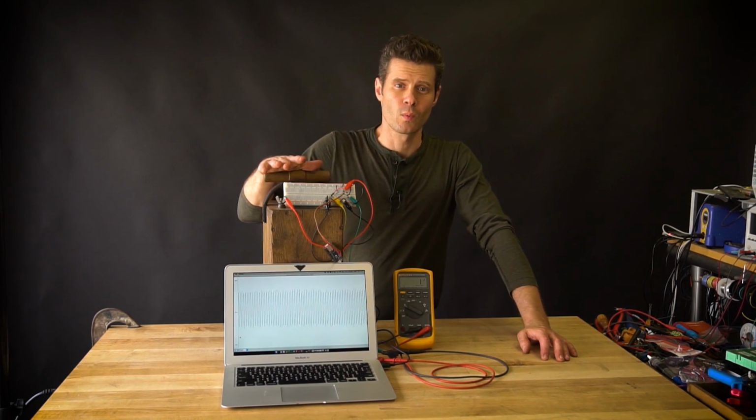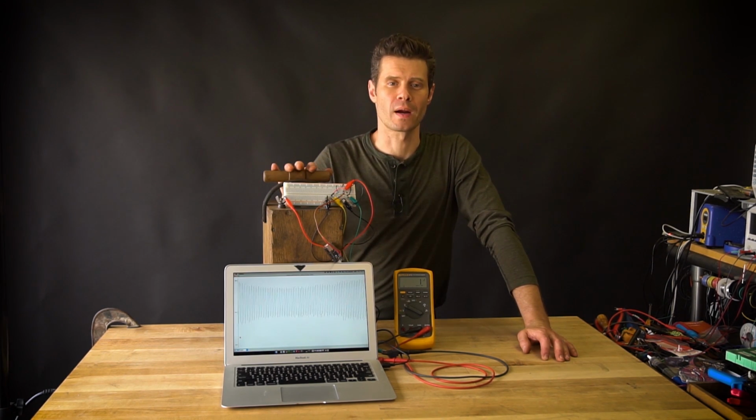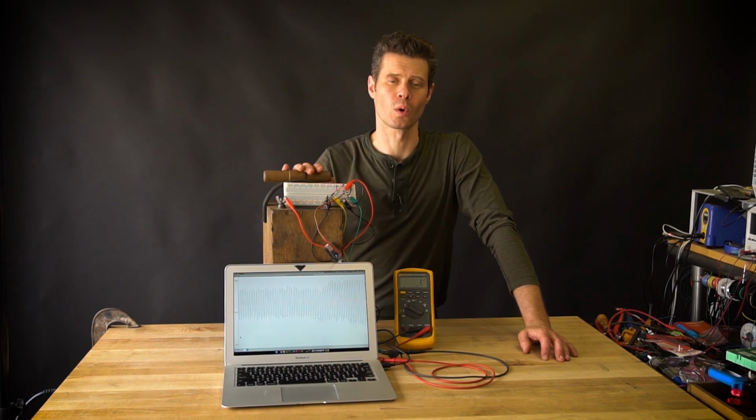So now I'm getting anywhere from a 0 to 3 volt range read by the microcontroller, and what I want to do in software now is take that and have an if statement which says if the voltage is below a certain threshold, do nothing. But when it gets up to that 3 volt range, we're going to send a signal to a relay, and that relay is going to turn on the coffee grinder.